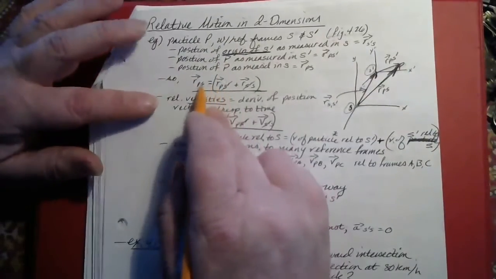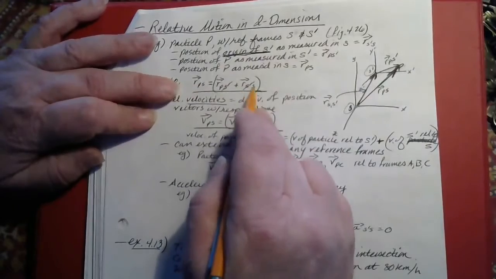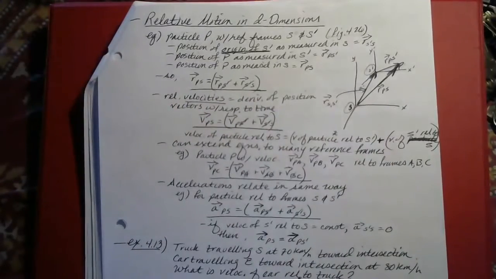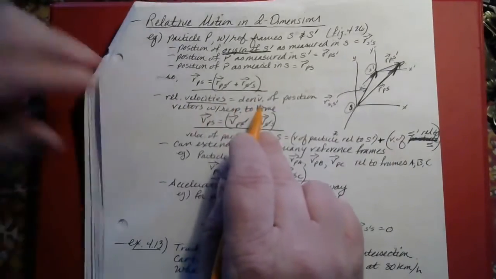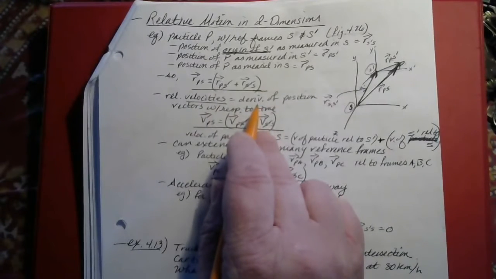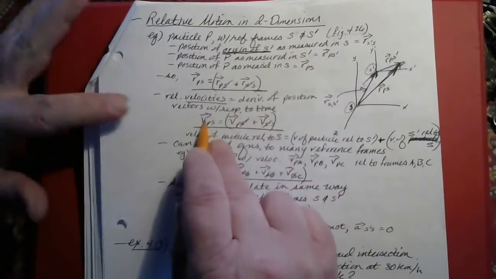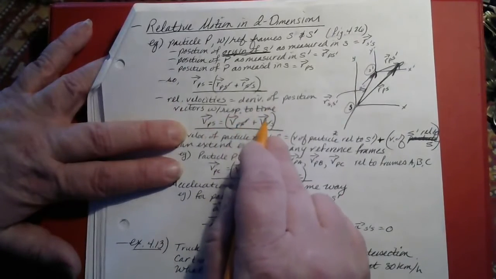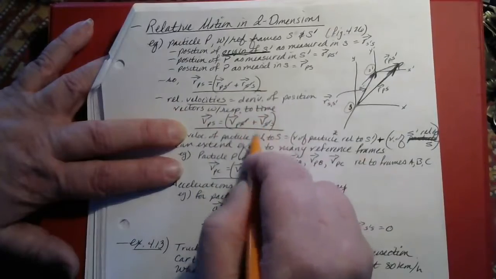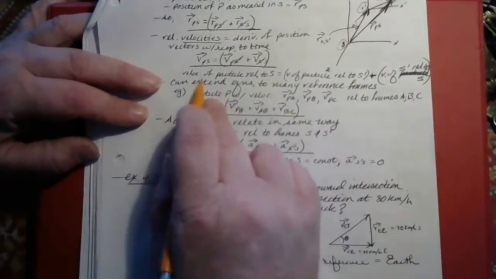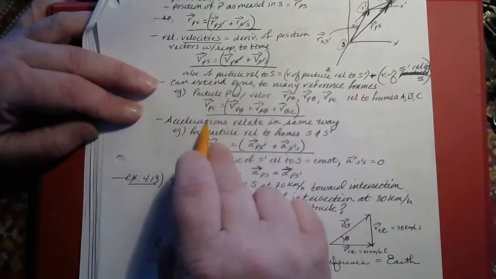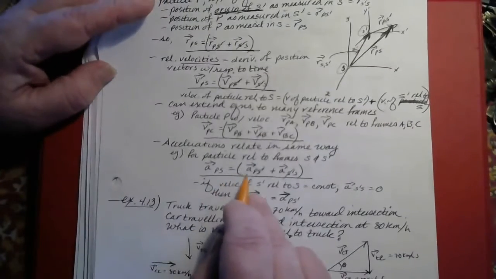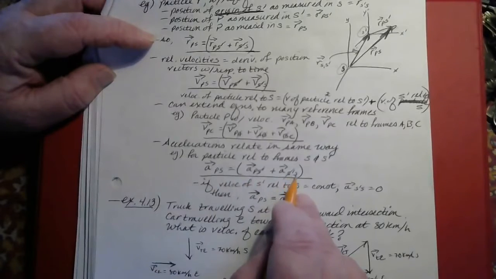Okay, so if you add those two things together, you can find the location of P relative to this frame of reference. So we take R_PS is R_PS' plus R_S'S. Notice that the inner terms cancel for the subscripts. And if we do that, then we get what we want. You could do the same thing with the relative velocities. The equations of the velocities would just be the derivative of the position vectors. And so the velocity of P relative to reference frame S would be the velocity of P relative to S prime plus the velocity of S prime relative to S. And again, the inner terms and the subscripts cancel. Okay, you can do that with accelerations also. Acceleration of P relative to S is the acceleration of P relative to S prime plus the acceleration of S prime relative to S.